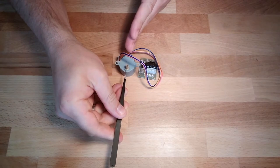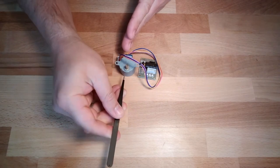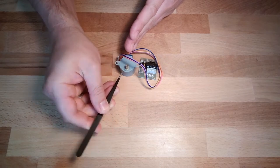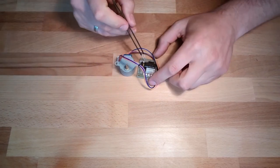You can not only energize one coil and then the other coil. You can energize one coil, then two coils, then it will get in between, and then remove one and it will make the full step. So we can move in half steps also, at least with this motor driver.